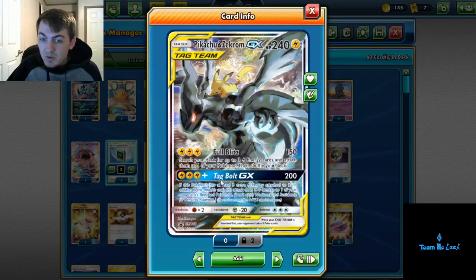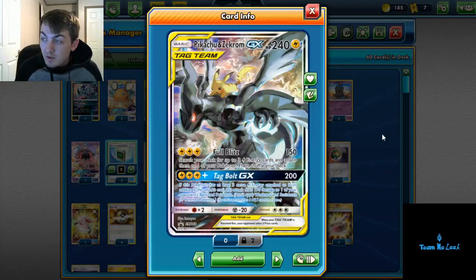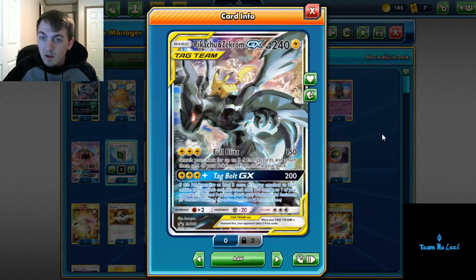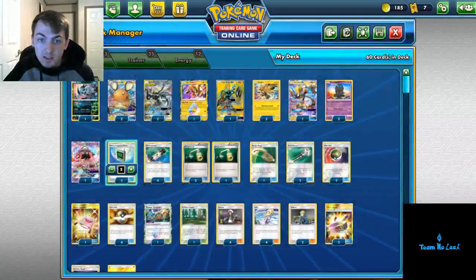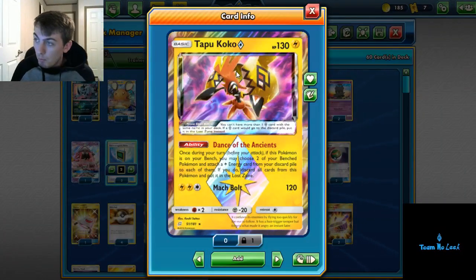Its GX attack, which we've seen be amazing before, does 200 plus if you have 3 more energy. You do 170 to the bench, absolutely insane. Typically wins you the game if you get a good Tag Bolt out, and just another good Tag Team GX card.